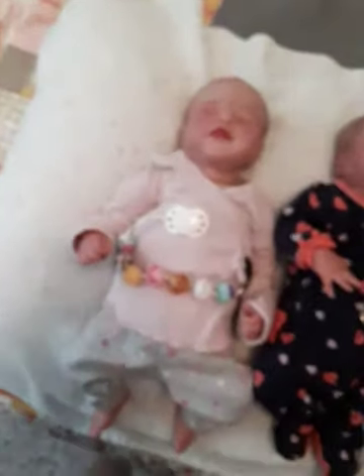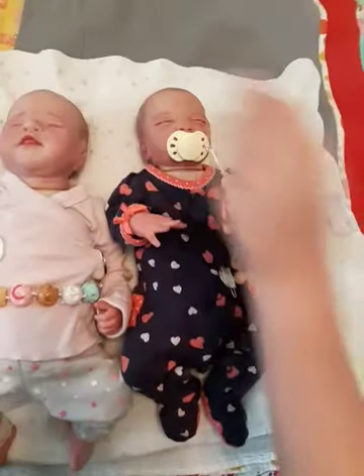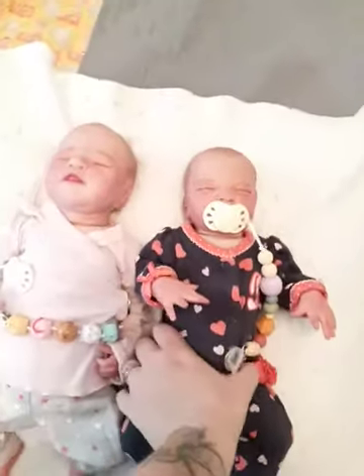Let's grab Adrian and lay her beside this baby and show the size. Adrian is more like a 13 to 14 inch doll and her head is a lot smaller — she's just a bit more petite and skinnier. This new baby's got a bigger, chunkier body. Adrian definitely wears preemie and the Carter's up to five pound preemie. She's got a different Patsy clip — there's her little preemie Honeybug. They're both preemie. They do offer Micro Preemie which is even smaller, but they don't need that. They're fairly close in size — Adrian's just a little more petite.